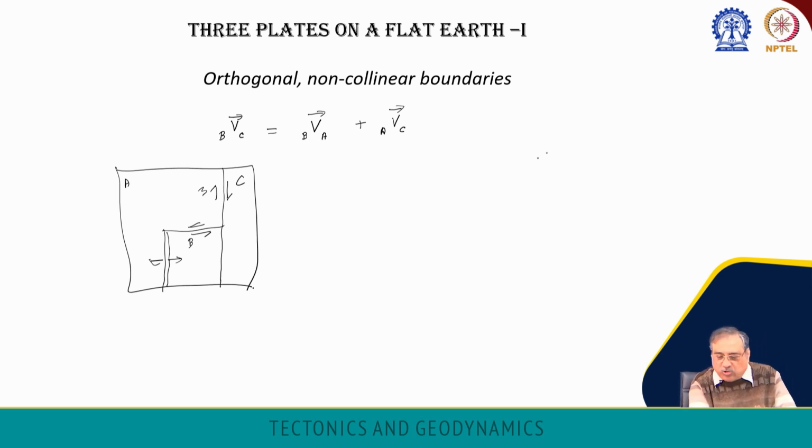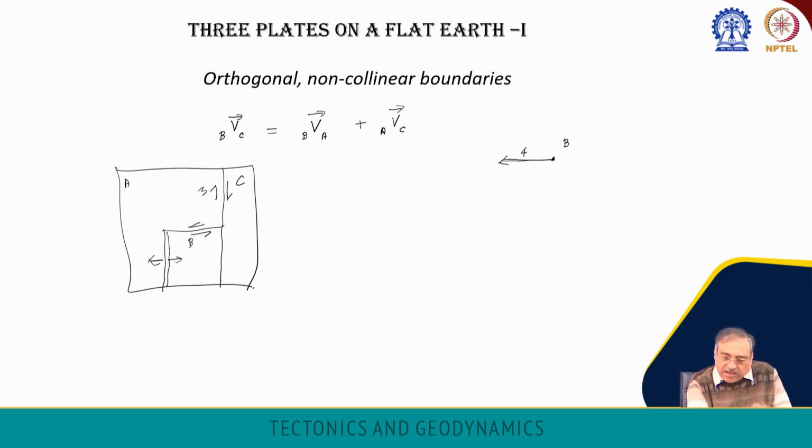Now, the way I find simplest to do it is just to assume a fixed point here. I assume that this is the position of my fixed plate B. So, I am an observer on fixed plate B. Now, I want to see which way plate A is moving with respect to me. If I am an observer on plate B, to me plate A is actually moving westwards at the rate of 4 centimeters per year. So, I draw a line this way. This would be a line which has a length of 4 centimeters, and it is moving to the west at this rate.